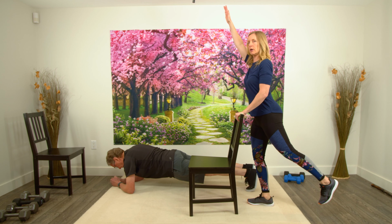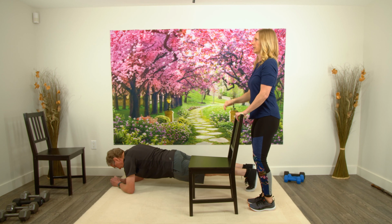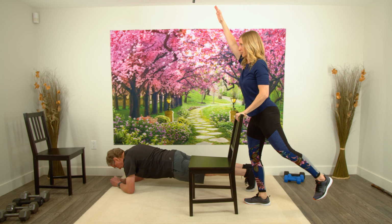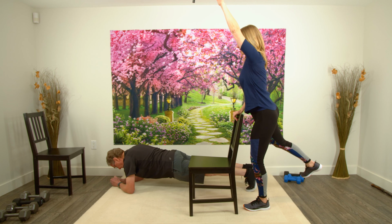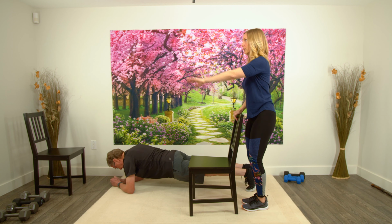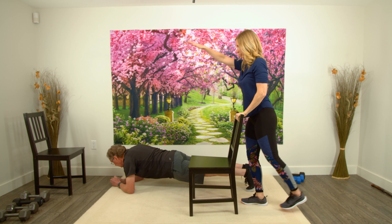So one arm goes up, the opposite leg goes back. Okay, toes are pointed forward and down, switching to the other side. So that's 1 on each side. So Dad, you're gonna hold as long as you can while I'm doing this. Okay. 2. So for those of you who are doing the plank, you just go as long as you can. Don't worry about trying to do it as long as we're doing it for. So this is 3. So we are working our core for both exercises here.